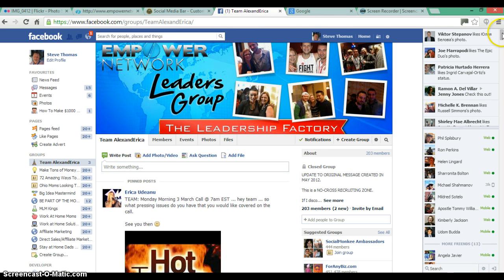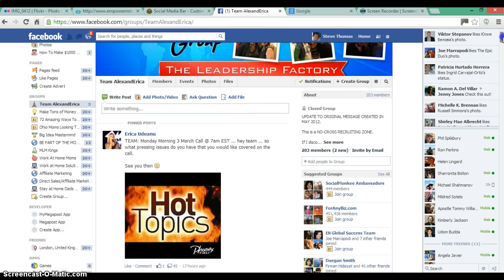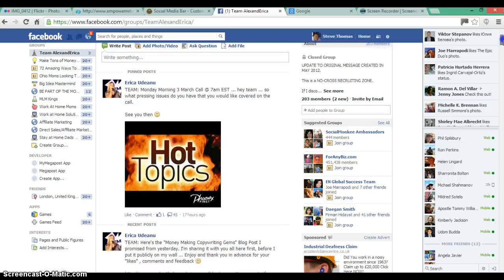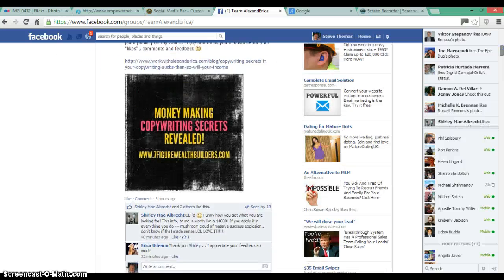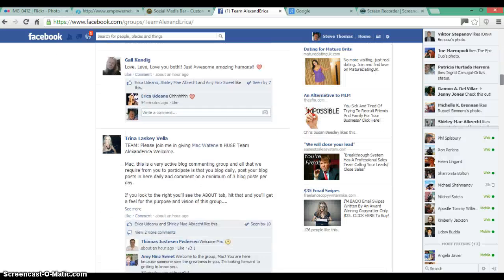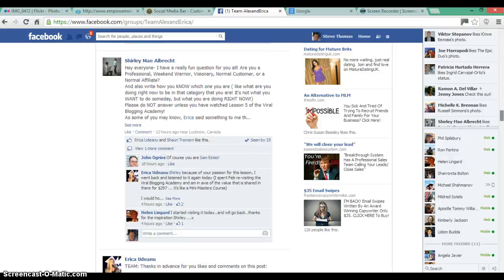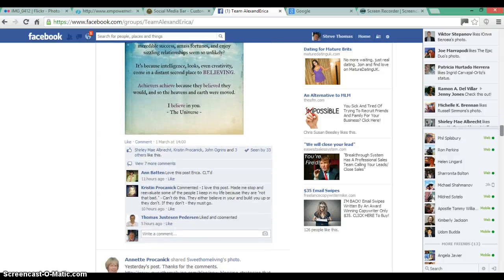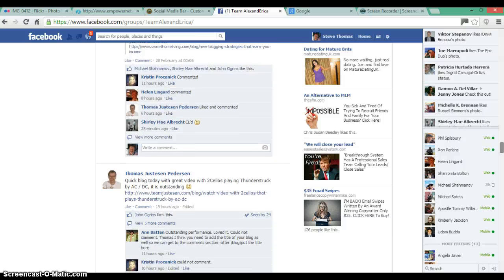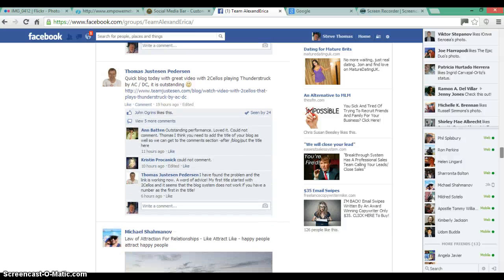Now, as you can see, there are a number of posts on Facebook. Not all of these have used Socialmediabar, it must be said, but the idea is that you want to post Socialmediabar onto Facebook and get a picture, like you're seeing here as we quickly scroll down. To do that, it's dead easy, and you can use your own photos as well.